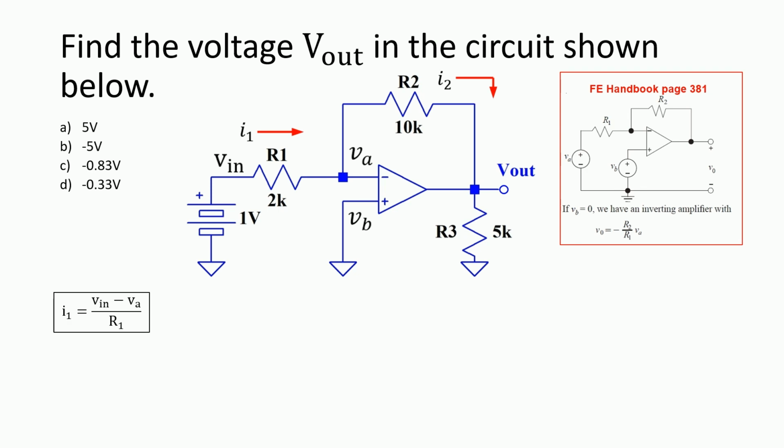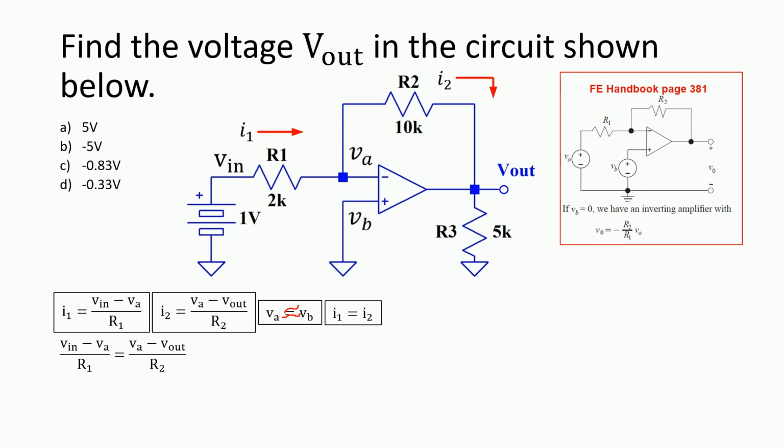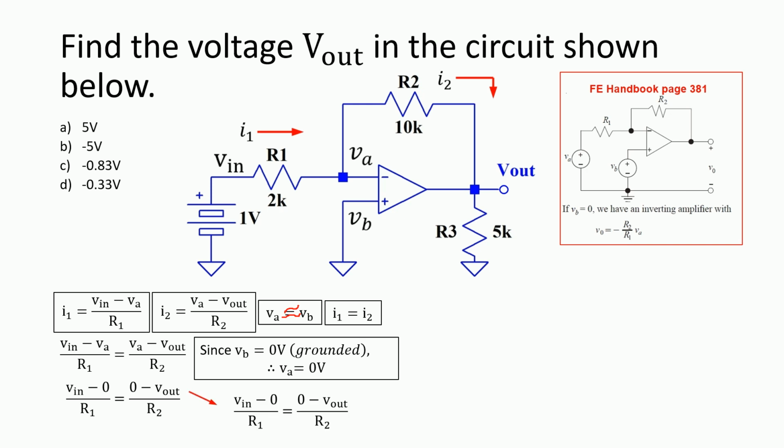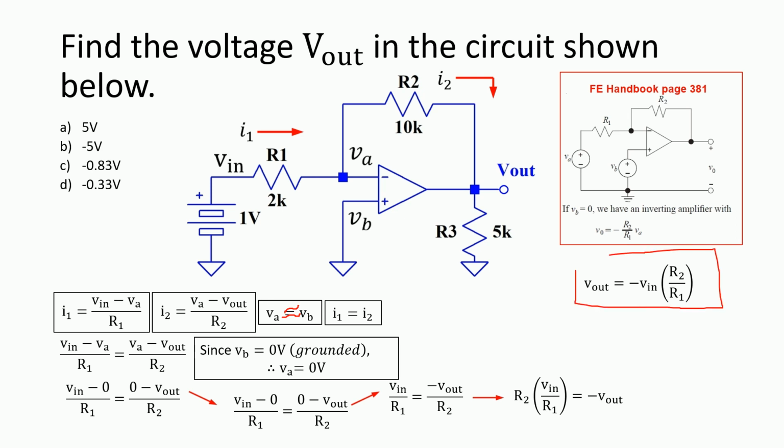Then I can start rewriting my currents, and like I just said, VA is about VB, right? From KCL, we know that I1 and I2 have to be the same, otherwise we broke something. That's illegal physics, can't do that. Now I can just take my I1 and I2 and start solving this straight up. Since VB is grounded, I know that it's 0 volts, and therefore, if VA and VB are the same, then VA is also 0 volts. We can simplify things down, getting rid of those zeros, and I can multiply R2 over to the other side, and there's what that is. Now I can explicitly rewrite this in terms of V out, and there is that equation, which is the same as that.